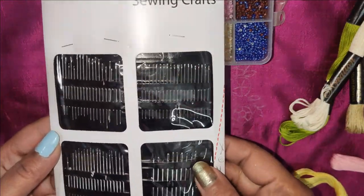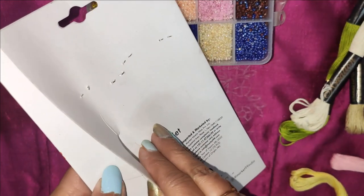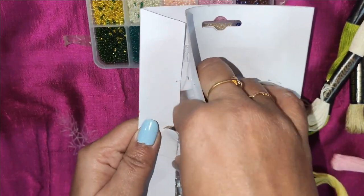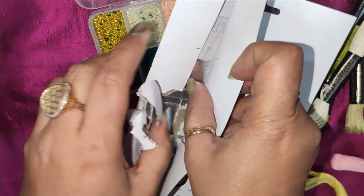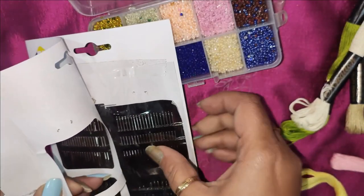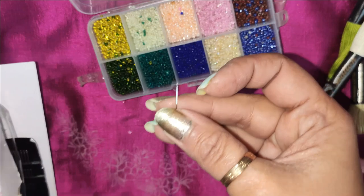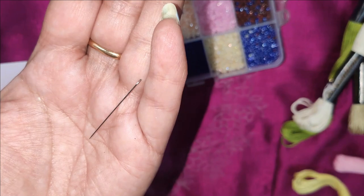Now these are some needles which I will use for this project. The selection of needle is a very important process when you are doing embroidery. And in a very bad way, I am doing the unboxing of these needles. Please bear with me. See, first I want to take a very fine needle. This one. This is a real fine needle. You can see a very, very thin, very small needle it is.